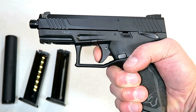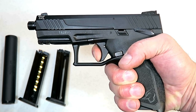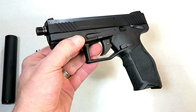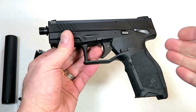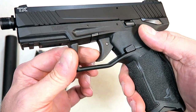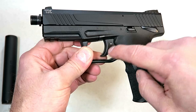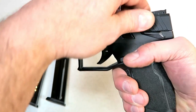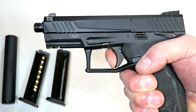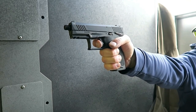This gun is clear. I measure it right at 4.5 pounds. It's a single action striker fire handgun that I measure right at 4.5 pounds. The Taurus website says right around 5 pounds. It was pretty consistent at 4.5 pounds. What's also interesting is that this is the trigger shoe. The metal piece inside is the trigger. They consider this just the shoe, but for all intents and purposes, we'll just call that the trigger. But it's a very short pull, very short reset as well. A fairly quick shooter is what I learned right away.